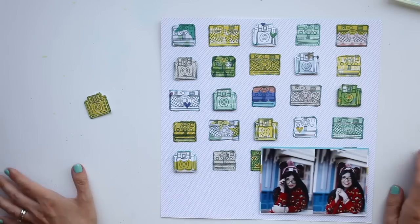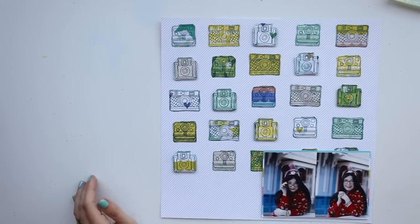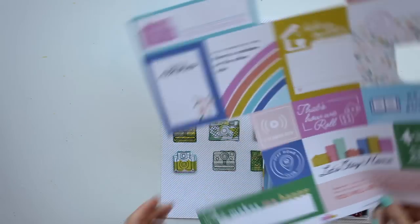I've made a patterned background with all those different cameras. Nice and easy stamp technique of just repeating the same images on different patterns. So I have this amount of space to work with, which works really well with this cut apart because I've got that one that will fit right there.